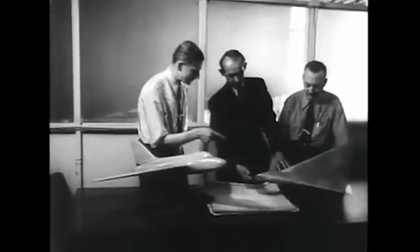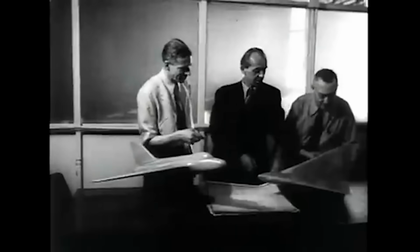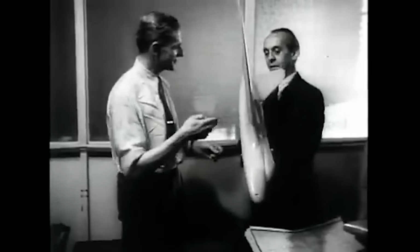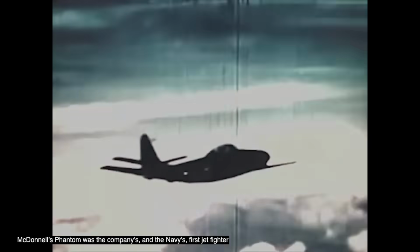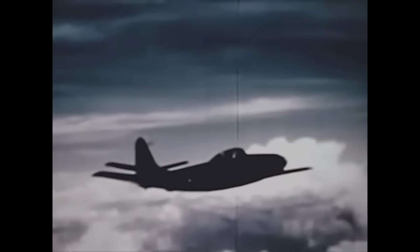And, worse still, the carrier itself could be vulnerable to attack by very fast bombers. So, on the 21st of May 1948, the Bureau of Aeronautics issued a request for proposal for a carrier-based interceptor under the project number OS-113. This new interceptor was to be capable of reaching 50,000 feet in under 6 minutes, have a top speed in level flight of 0.95 Mach at that altitude, and be supersonic in a dive at high or medium altitudes. Sea level maximum speed was set at a very precise 0.905 Mach.